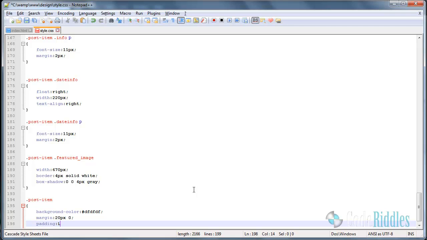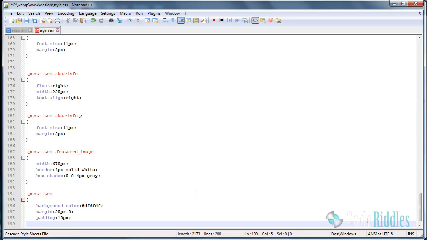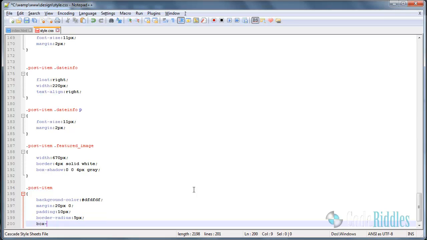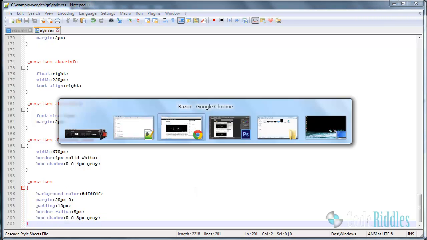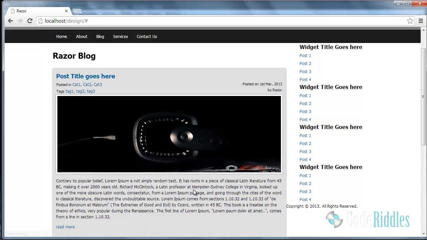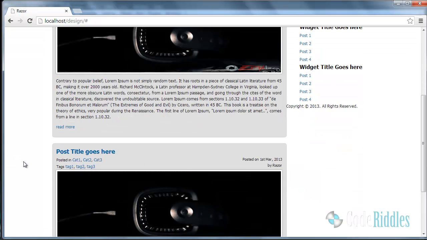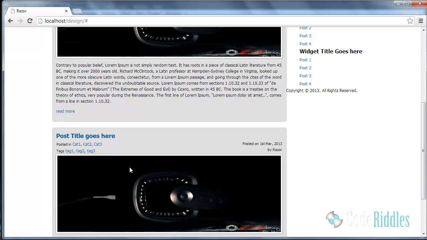Padding of 10 pixel and border radius of 5 pixel. Box shadow to 0, 3 pixel and gray. By doing that, we are separating our post from our background as well as from another post.